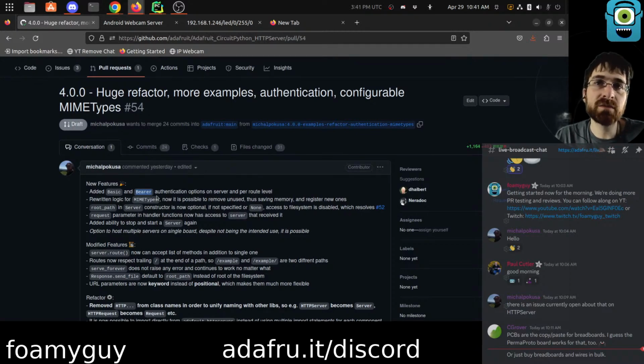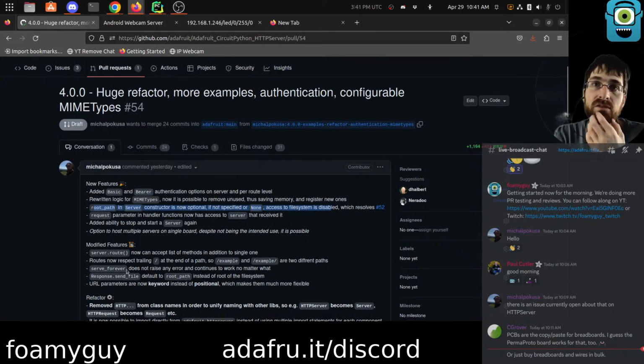Rewritten the logic for MIME types, it's now possible to remove unused, saving memory, and register new ones. Interesting. Root path in server is now optional. I like that. I saw that a few days ago on one of the other issues. If it's not specified or none, access to the file system is disabled. Yeah, I think that's a really nice touch for sure.